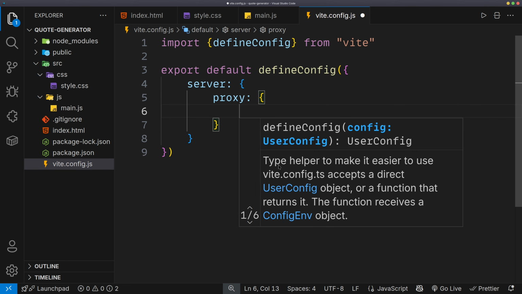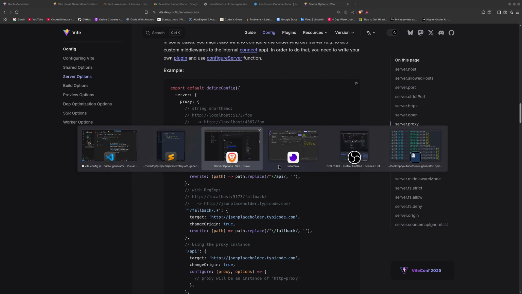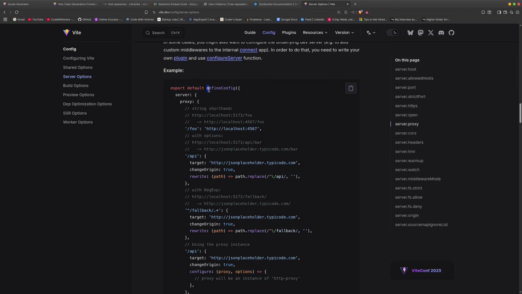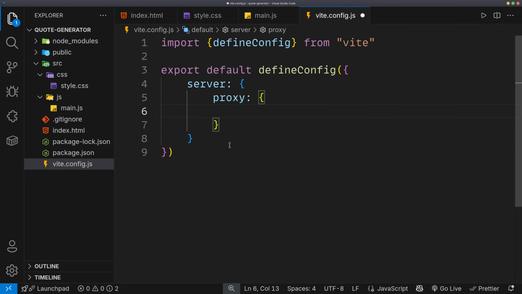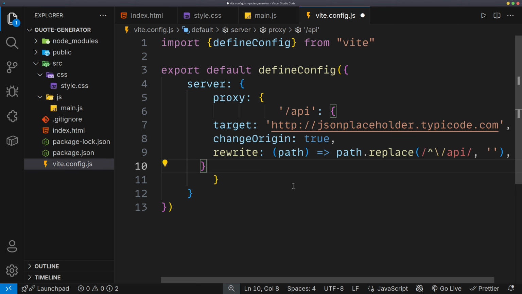If I go to the documentation once again, yeah, so we have this defineConfig, then we have the server and inside of this proxy, and then we have to have this. So I'll just copy this particular thing, /api, from here. Let's copy that, go to the code and paste it. Okay, all right.